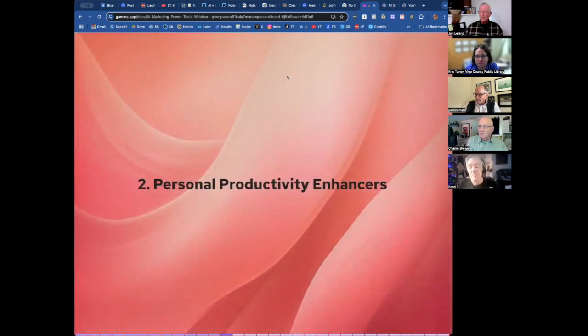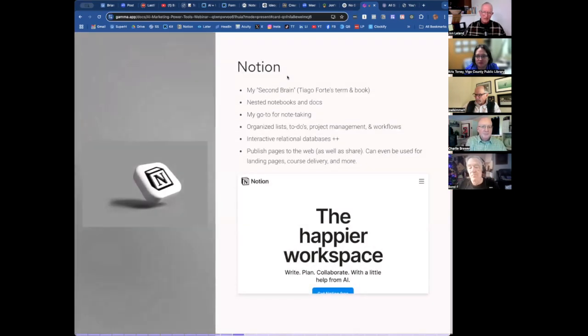So chapter 1 complete. Chapter 2, personal productivity enhancers. We live our lives on our computers these days. So these are the apps that on the personal side I use to leverage computer technology to be better organized and more effective. The first one is what's called my second brain. If you don't know Tiago Forte's work, he has a book by that title. Essentially, it's where do you keep the data? Because we can't remember everything, obviously. There's way too much information.